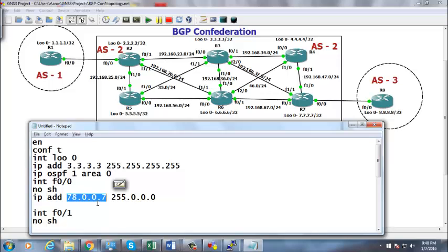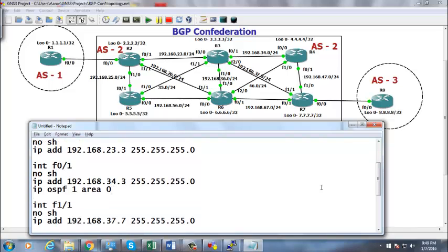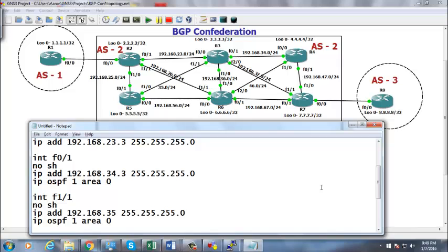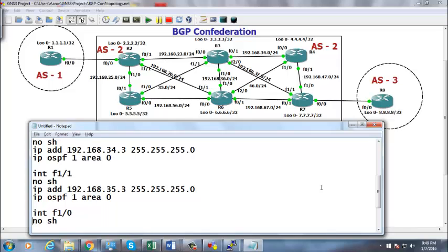F0/0 will have 23. F0/1 has got 34.3. F1/1 has got 35.3. And F1/0 has got 36.